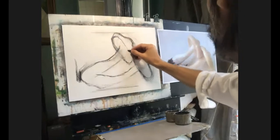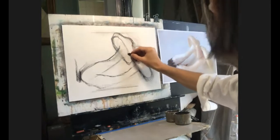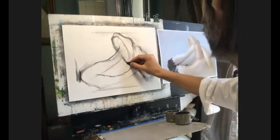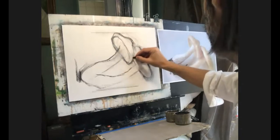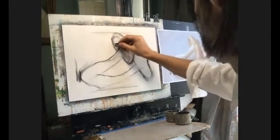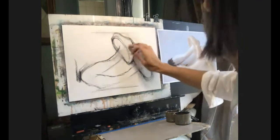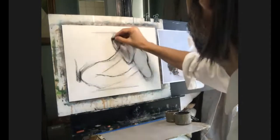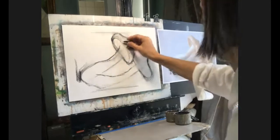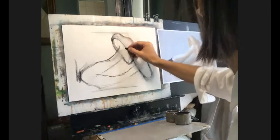Flicker your eyes back and forth. Don't worry about this looking amateurish or infantile or all those horrible words that we label our process with. This is just the beginning, and it's not supposed to be judged at this stage. It's too early. And by the way, no one's supposed to see what we're doing right now. So we don't have to justify every single thing that we do. Just try to enjoy the process. Just concentrate on observation. Let's just put it this way.